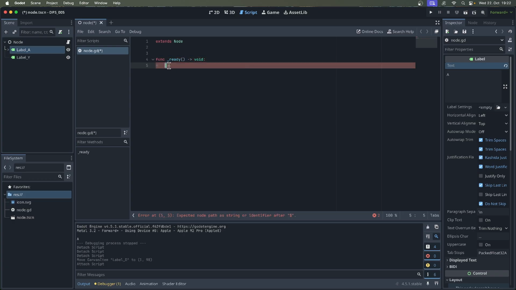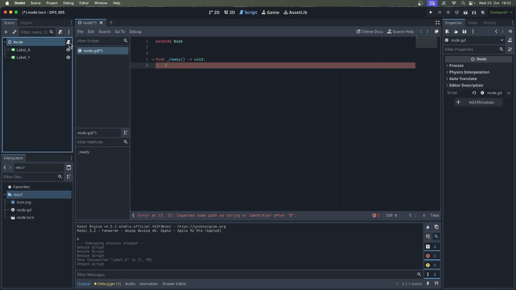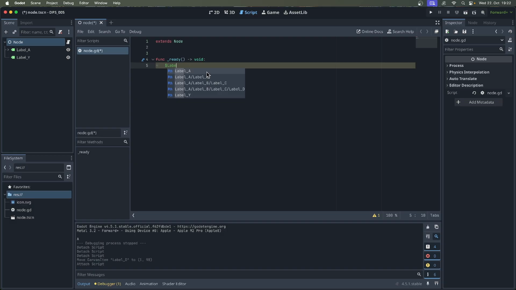The $ sign means, hey, I want to access a node that is not attached to the script. In this case, I want to access the label A node, and therefore I write exactly the name label A. You get auto-completion right here, and you see how to access the other labels as well. But for now, just type label A.